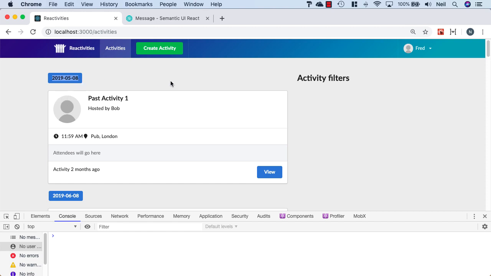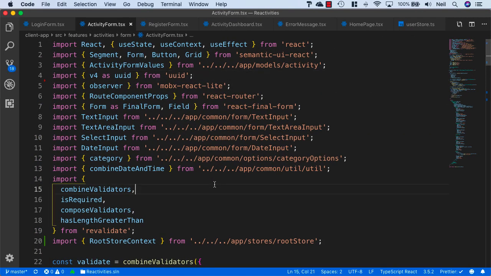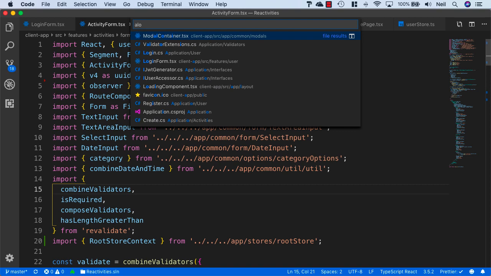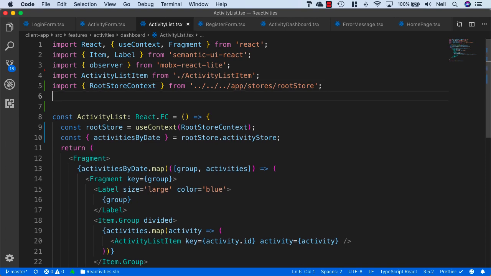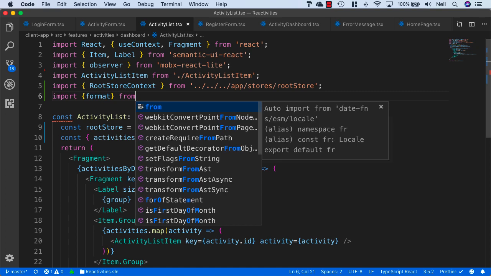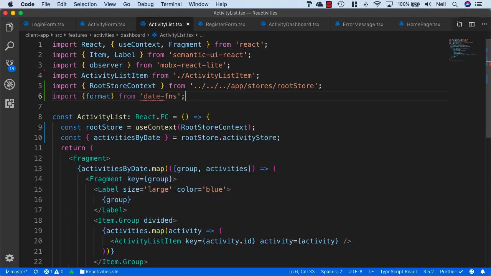And there's only one tiny thing I want to do before we finish this section, and it's the formatting of these dates. I'm just going to correct this so that it shows the dates in a better format. So I'll just go back to our activity list, and where we're specifying the group, let's bring in format from date-fns. And we'll give the group a format.